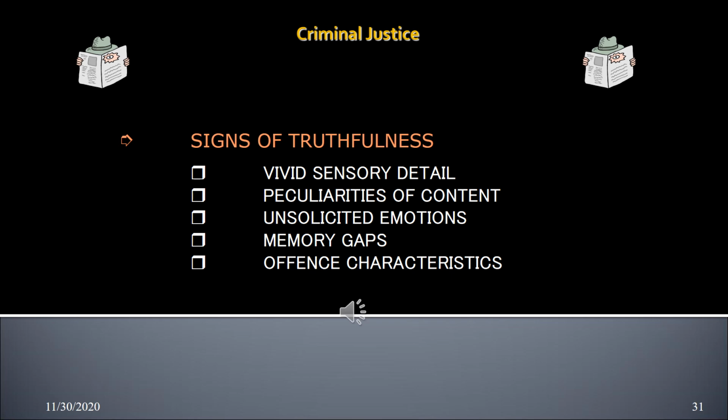So if it's a robbery, there should be characteristics that are typical of a robbery. If it's a break and enter, it should be characteristics typical to the break and enter, etc. Right? So it should be characteristics of the offense that make sense. Remember, the criminal takes minimal amount of risk for a maximum amount of payoff. They don't want it the other way around. And they don't want to be hurt. They don't want to fail at what they're doing. They don't want to be arrested. If any of those things don't fit in, then obviously the offense characteristics aren't what they should be.